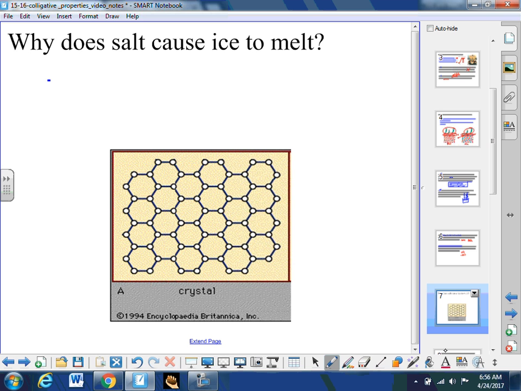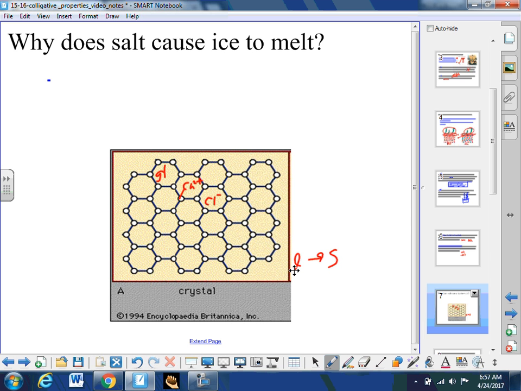Think about what happens when water freezes. If all these represent water molecules, when it freezes, all the water molecules bond to each other to change it from the liquid state to the solid state. If we put a non-volatile solute in there, say glucose molecules or calcium ions or chloride ions, either something that is going to be a polar covalent compound or an ionic compound that is soluble, what happens is that gives water something else to bond to.